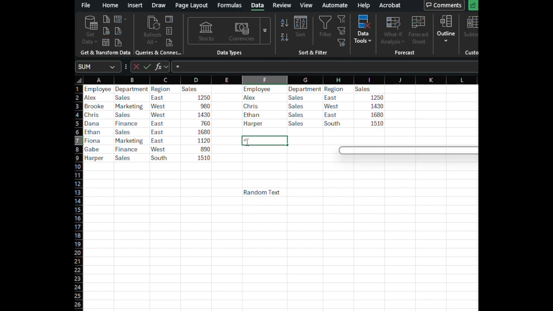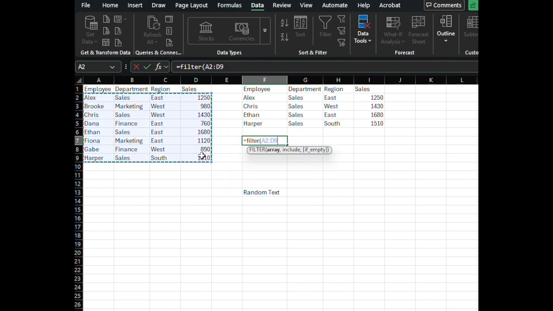This time, let's type in this filter again. We'll pull out all the folks that work in the West region, and of course the related data. We'll also add in the parameter in case it doesn't find anything. Then, when we press enter, we show we have that filtered data here.